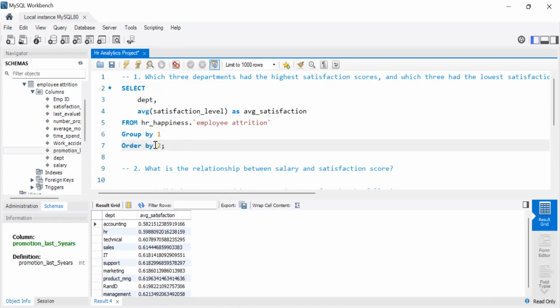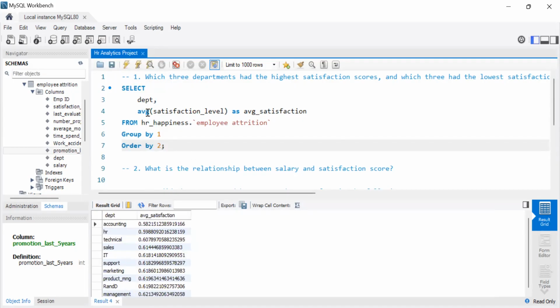Yeah, so it might not work. Order by might not work if you're using Postgres. So you could just try and Google your way around it. If you get an error, feel free to send me a message. Let me know about the challenges you're facing in the comments down below, and I'll see how to help you.